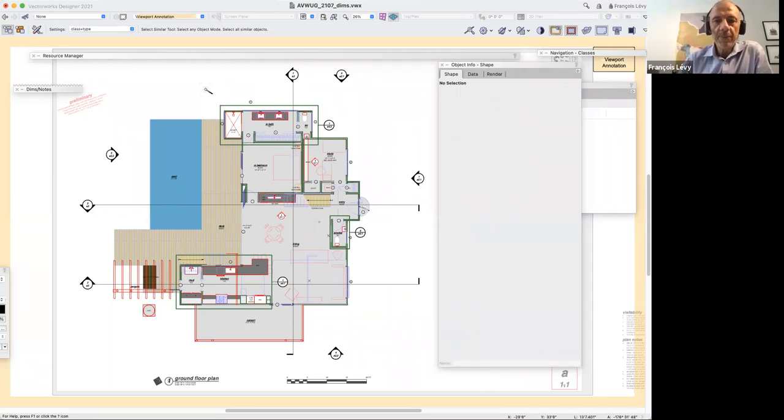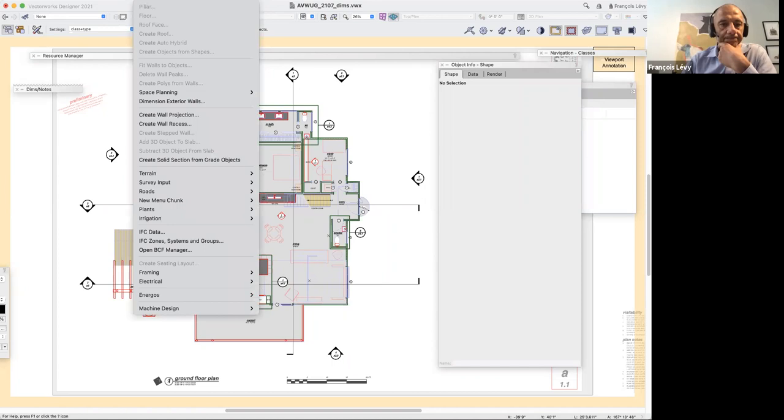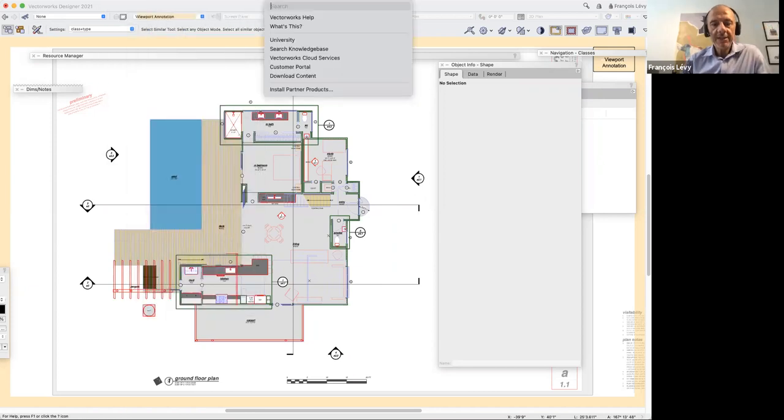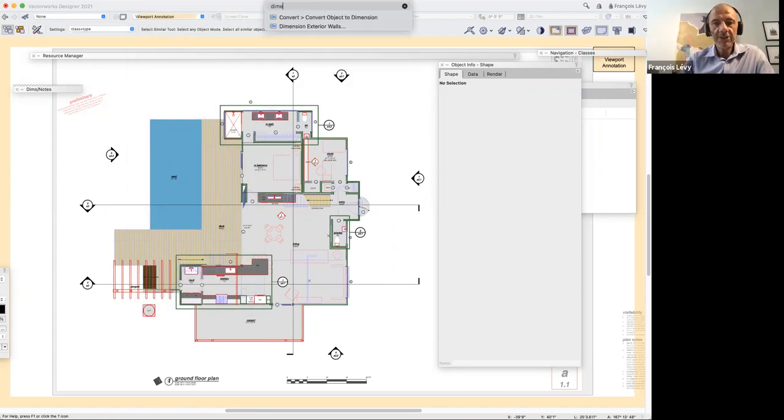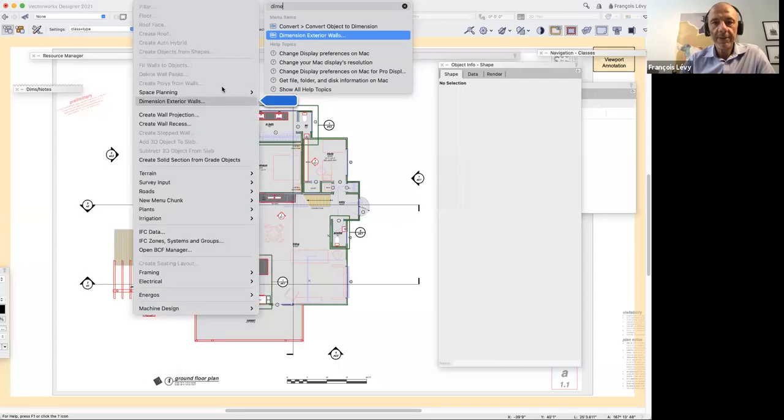It's not perfect, but it certainly gets you started. It's under the AEC menu, Dimension Exterior Walls. If you can't find it, you can just go to your Help menu and type Dimension. There it is.